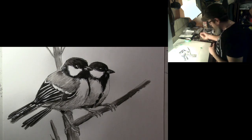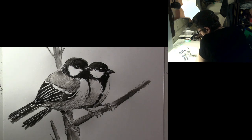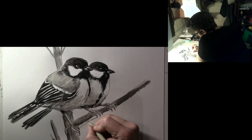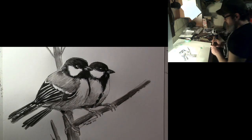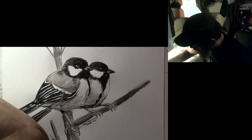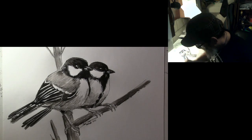Now, something that I always seem to forget, signing your artwork. You know what? I think I'm gonna sign it along the branch. I'm gonna throw a cloud in here too. A cloud? How high up are they? Well, I don't know. Maybe not a cloud, but you know what? It's done. I don't think it needs a cloud. You could have drawn maybe a skyline or something, but you wanted to keep it simple. Yeah, I do. But I got a big brush and I got a little bit of ink here.